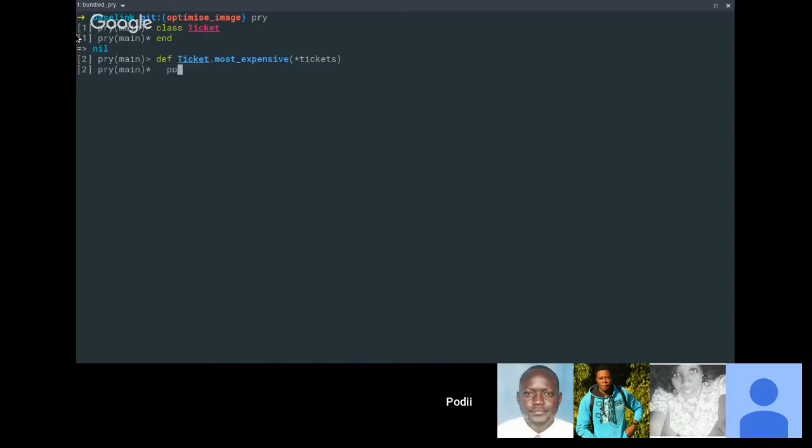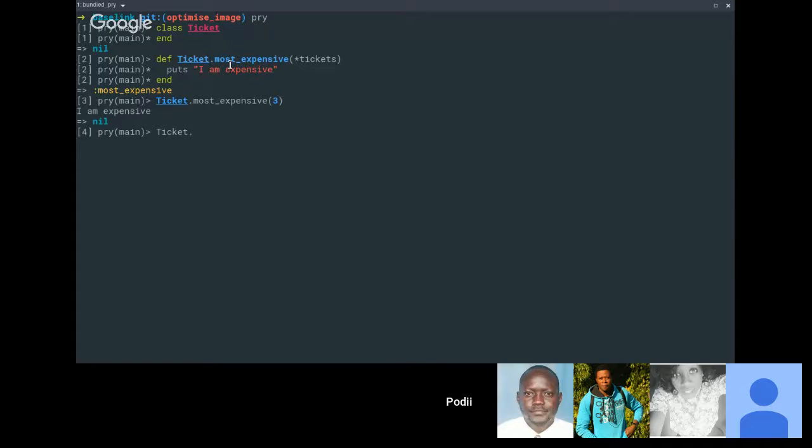Okay. So you can do puts, I am expensive. Then end. And then we can try and do the ticket dot most expensive, right? Okay. So I can do tickets. I am expensive. Yes. And then we need to make a new instance of class ticket?